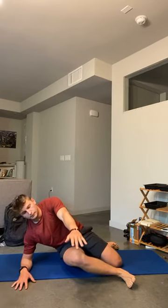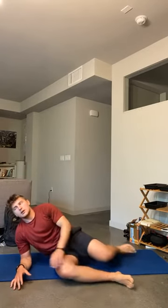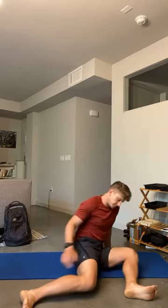I like to reach the arm. Three exhales. Lots of breathing today. Two more. Press that elbow into the ground. Last one. Exhale. Lower back down. Do a fancy little flip. So flip the hips to the other side.